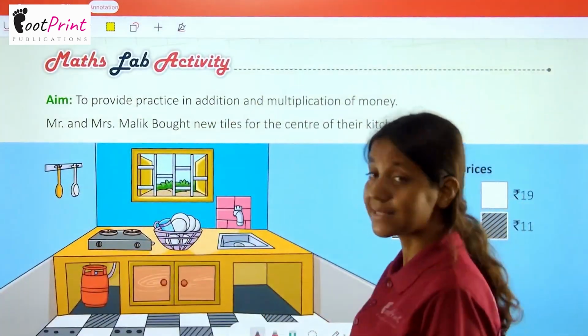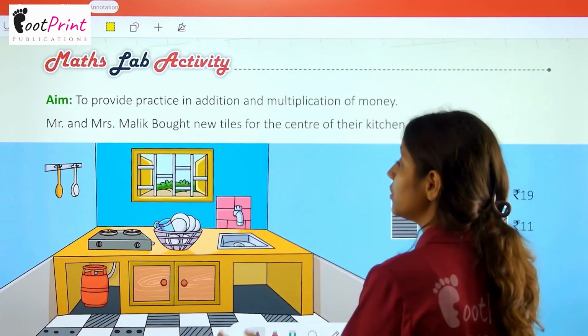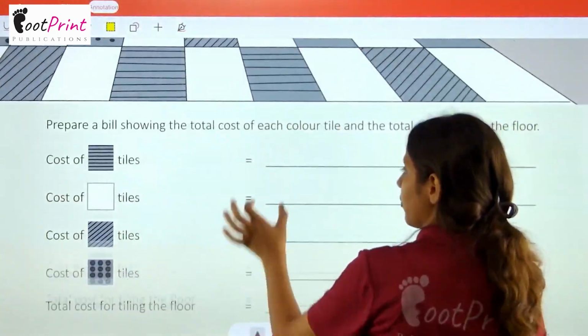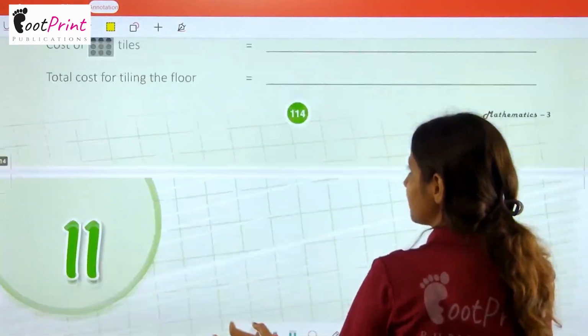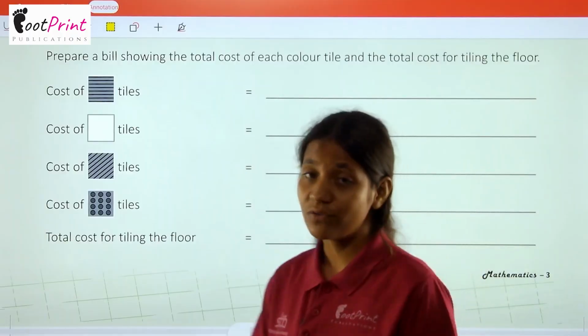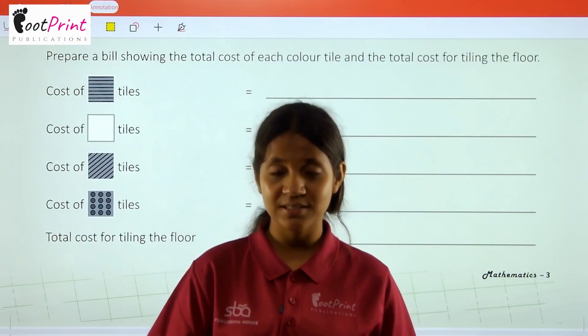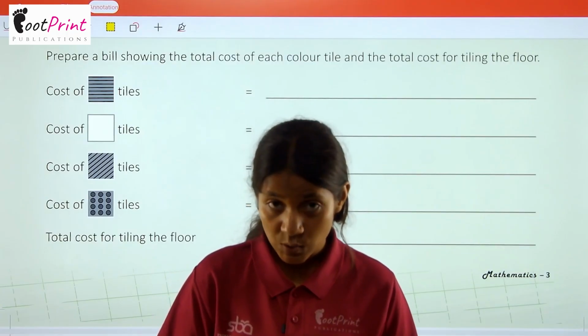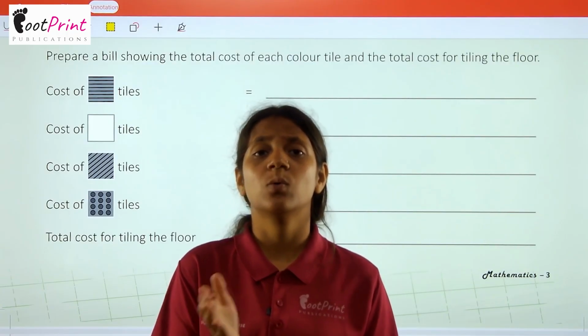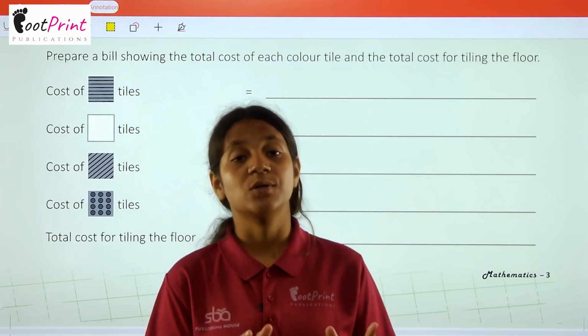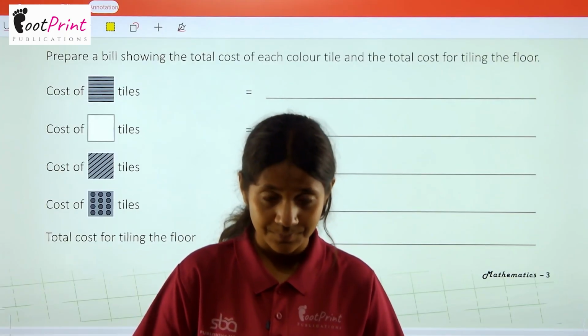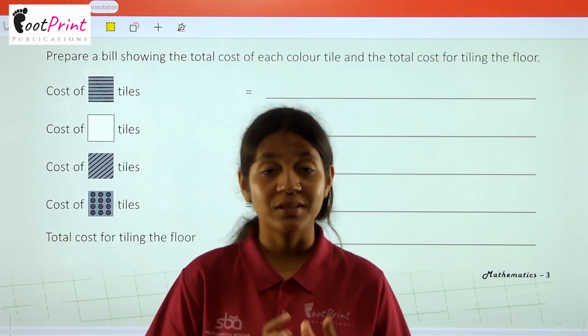Now we have the fun activity which you people will do in your school with your friends. Then we have math lab activity which you people will do in your school maths lab with the help of your teacher, classmates and the students. Now we have completed our chapter. I hope each and every concept of this chapter is totally clear to you. If you found any query in any concept, please go once again to the video so that your concept is totally clear.